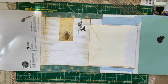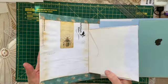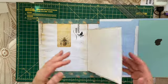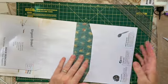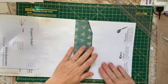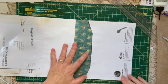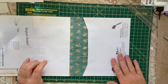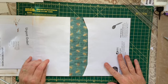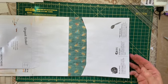I don't know where my card is that I usually use for that. So now that is our front. I don't want to fold this back up until that paper's all dried, but that's going to be our pocket. So we will need to cover this. I'm just thinking, probably want to cover that before I stick it down because I want to trace that shape.